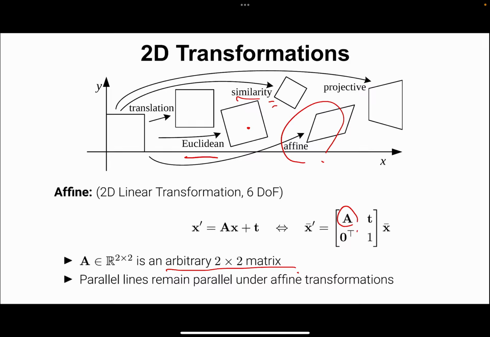So what is preserved now? Parallel lines. Now parallel lines remain parallel under affine transformation. So these two lines were parallel in the original space. After transforming this space with the affine transformation matrix, these two lines are still parallel, and this one is also the same. This one is also still parallel. As you can see, the angle between two lines or the distance between 2 points could change with the affine transformation matrix.